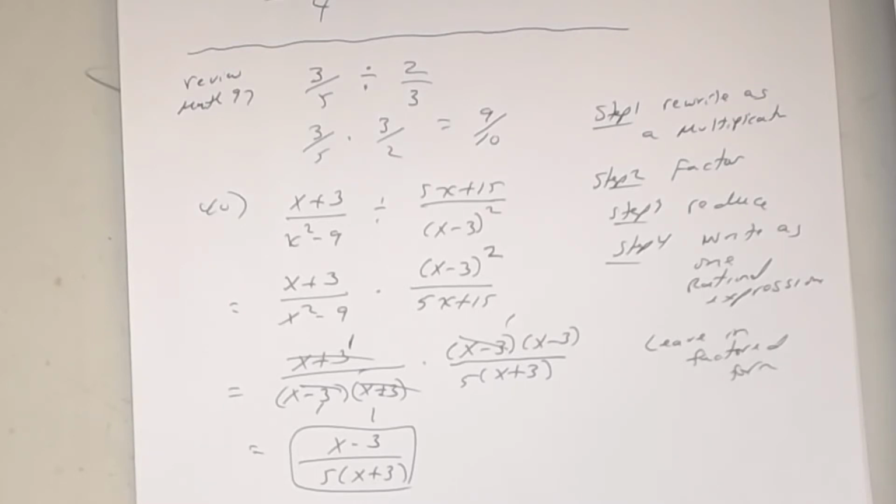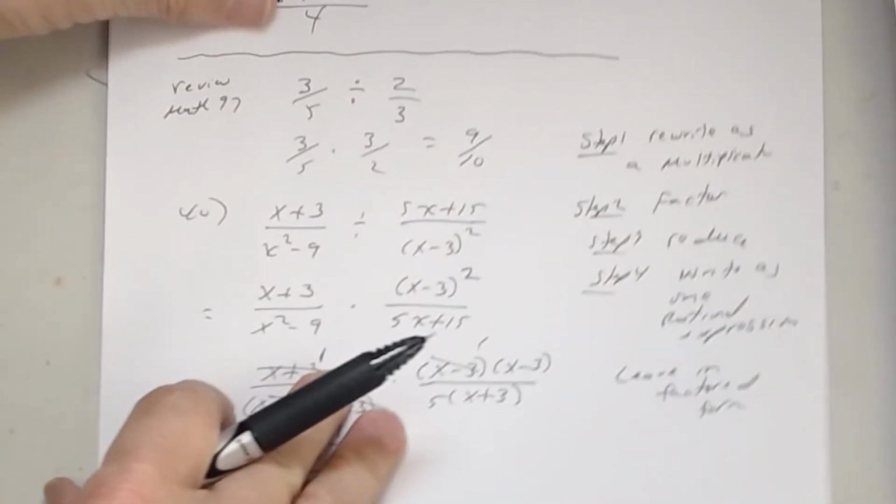Actually, that's number 40. So it's just like we've been doing, except with division, you do that extra step first, and that's to change it to multiplication. So let's do a couple with division, and then that'll be it, because you already know how to multiply. That was number 40. So let's do number 30. Here's 30.